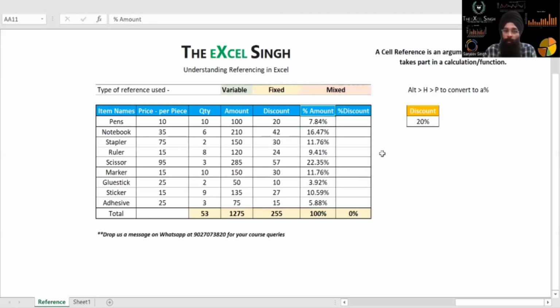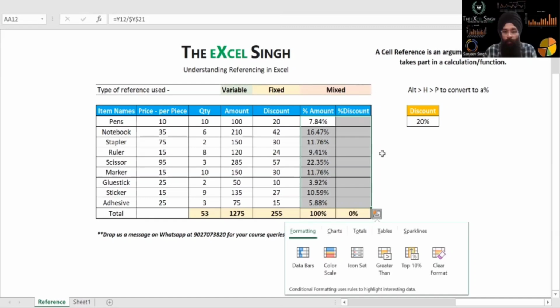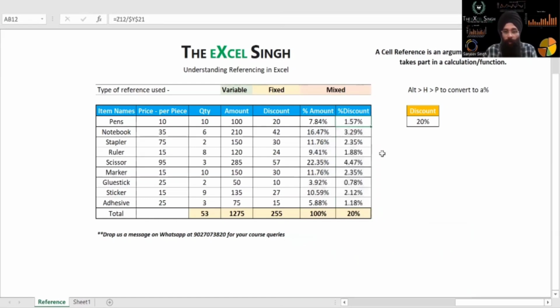Similarly, my next challenge would be to calculate the percent discount over here. How to calculate the percent discount? I know that the amount and the discount are in adjacent columns, so if I simply drag the formulas towards the right, it should work, right?